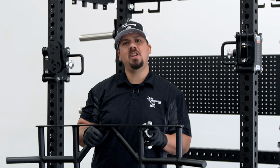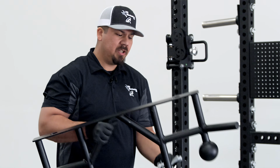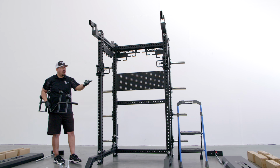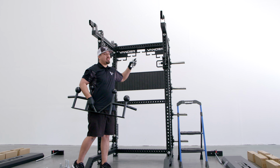All right, so continuing with the frame assembly in step 3, we're now going to put this pull-up bar on. This pull-up bar can either go on the left side of the unit or on the right side of the unit. For this assembly, we're going to put it on the right side of the unit.